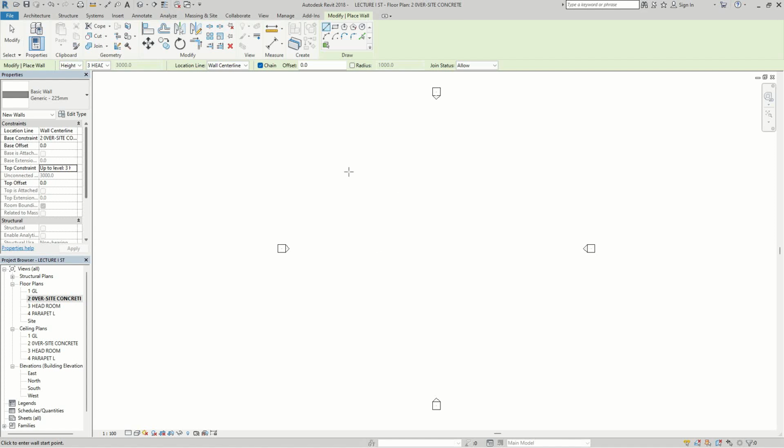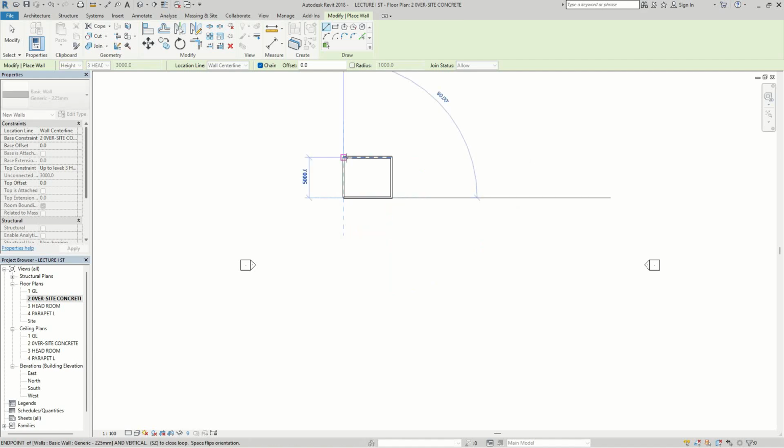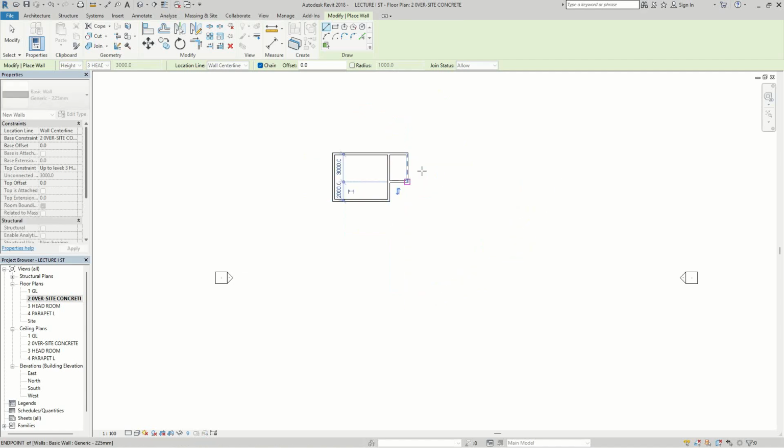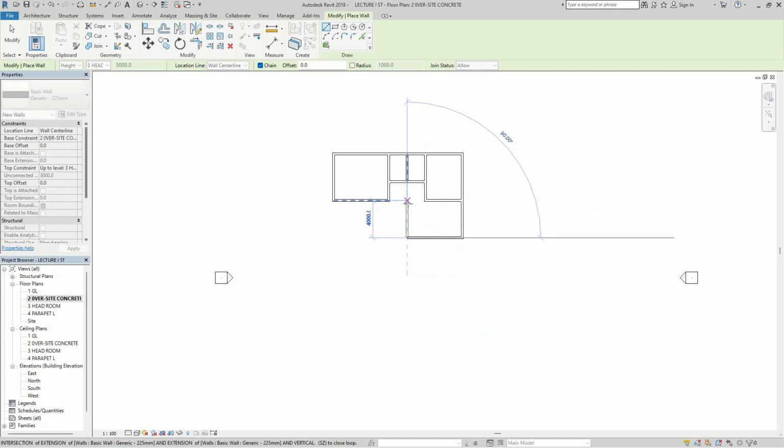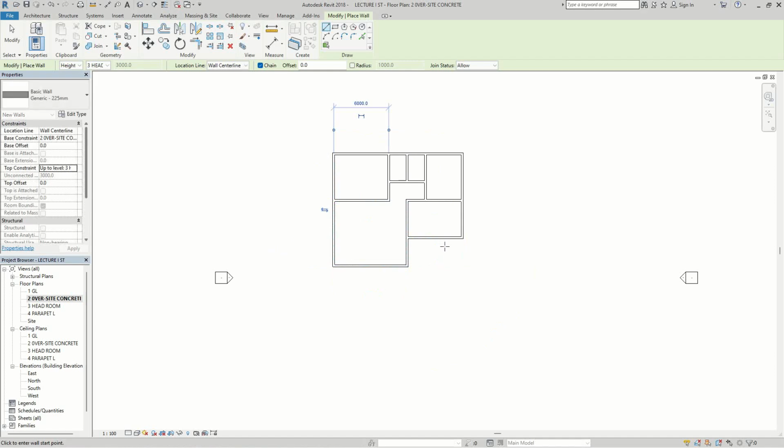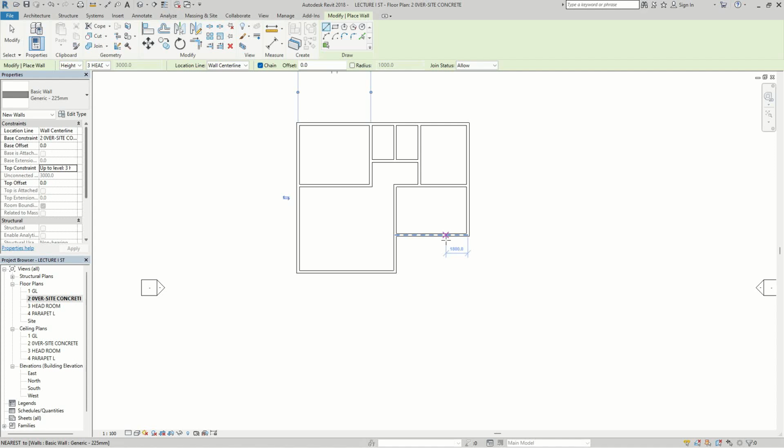So I want to just make a sketch of a 2-bedroom, without any consideration of the dimension. So I'm just applying the wall, having in mind it is a 2-bedroom. Here I'm just creating a kitchen space. Alright, there's a sitting room, and to this end I want to make a dining space.